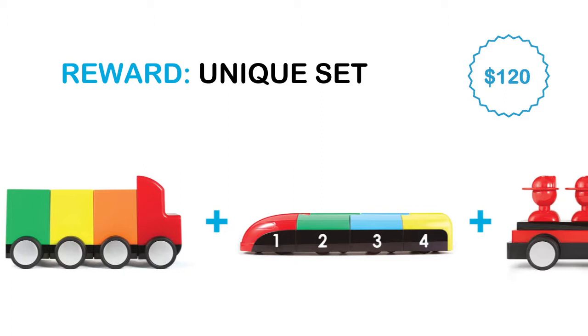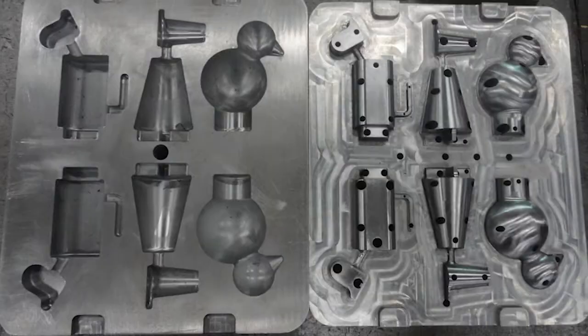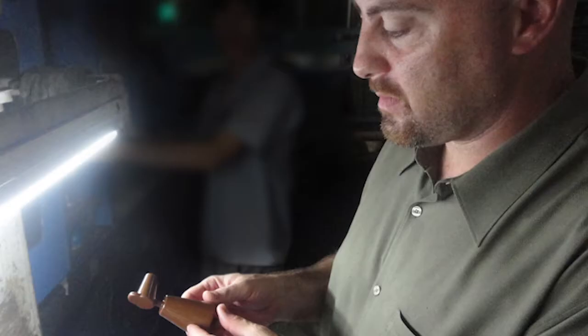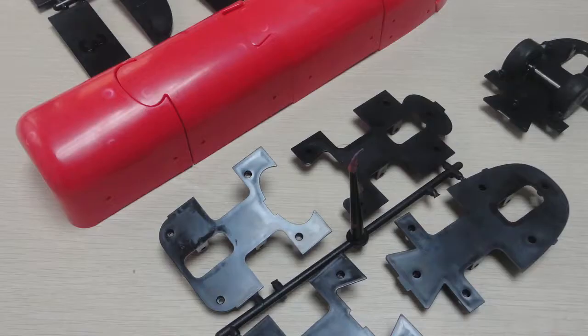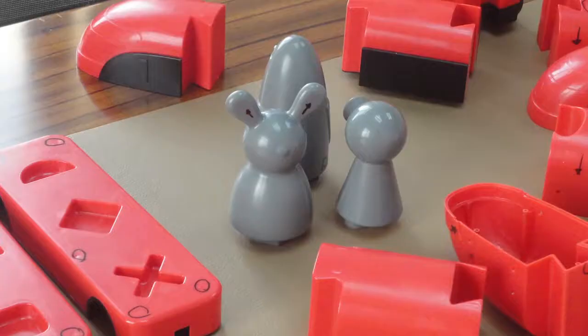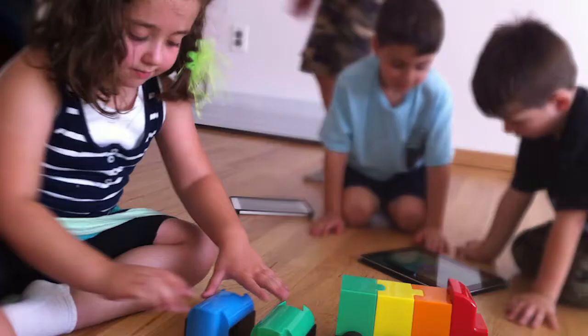With a pledge of $175, you will receive our complete set of six toys. We are excited to let you know that the final tooling and first production parts have been fully approved. We are now ready to release production and deliver the goods. We've done our homework too — our toys meet safety requirements for children ages 1 and up, and all are made of non-toxic, high-gloss, incredibly durable ABS plastic that is very safe and easy to recycle.